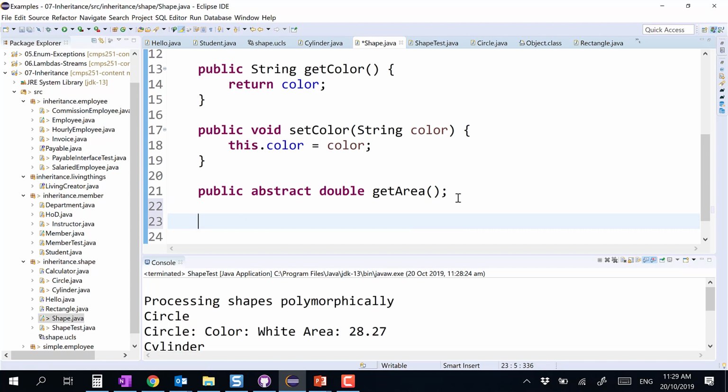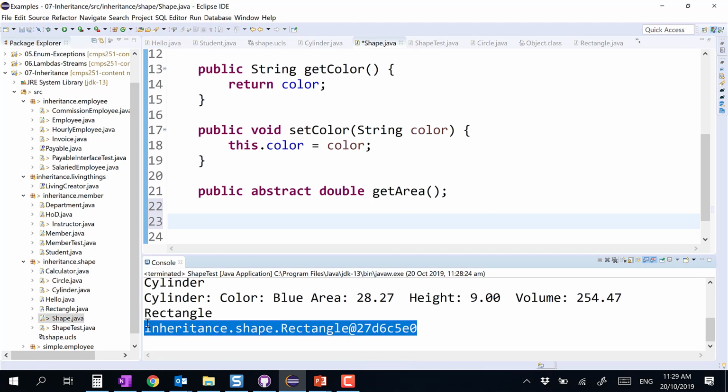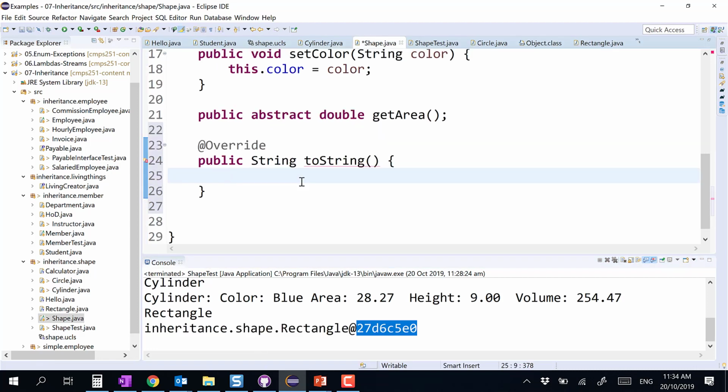So if there is some new shape that didn't put in their own toString, at least we will have a generic one that is not too bad or better than what we get here from the Java people. This is what Java people gave us. Not very interesting, it just has the class name and some hash code. By the way, this is not the memory location of the object at runtime. No, it's just a hash code. To override the toString belonging to the superclass.